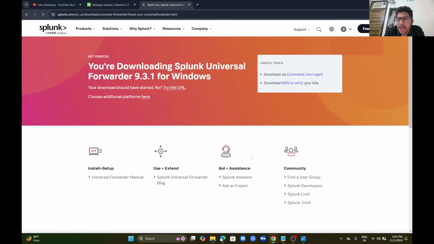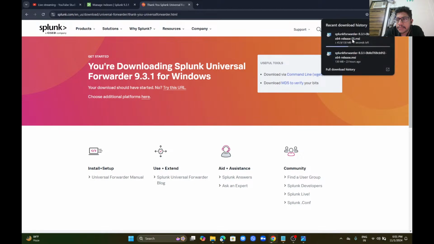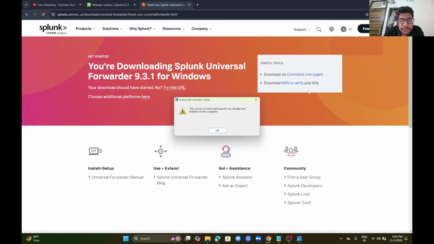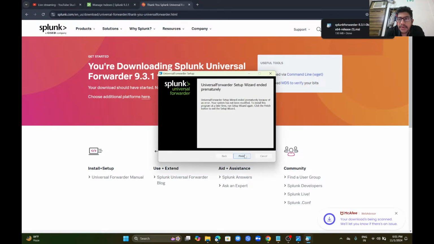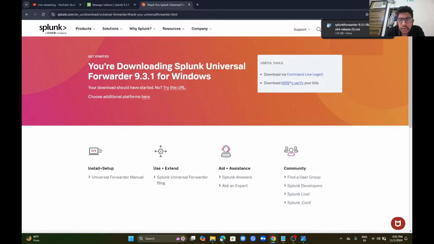I have already installed it and configured it also. See, this is my installer, already installed on this computer. Finish. Like this we can use MD5 and all the things.